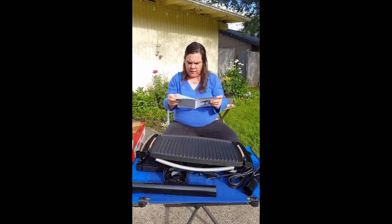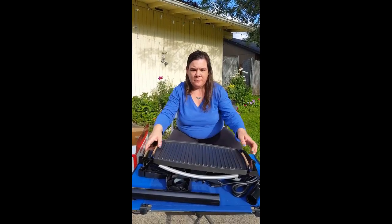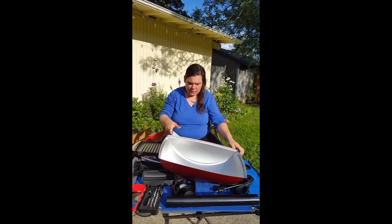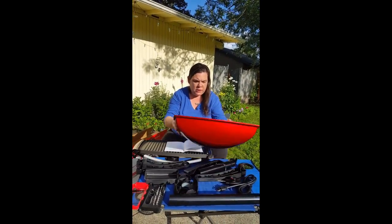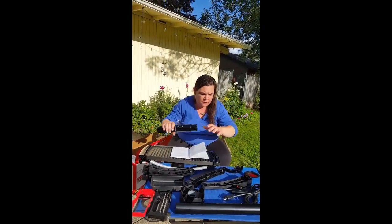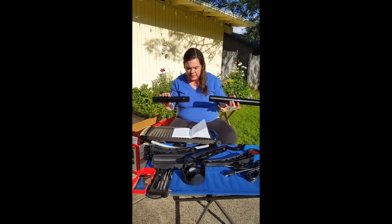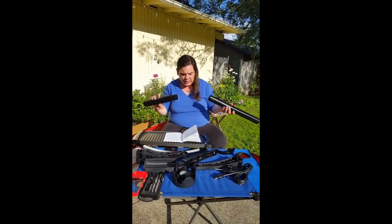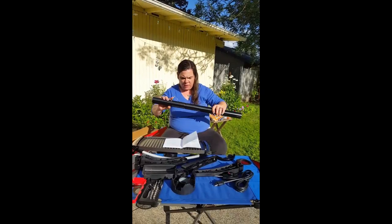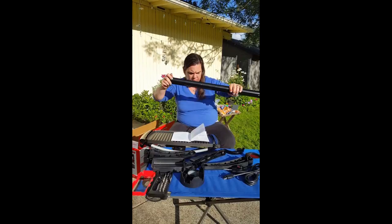Okay, so apparently you need a screwdriver, so I will be right back. Okay, I have my husband's fancy screwdriver, so I'm ready to go. Now, according to the instructions, the first thing you're supposed to assemble is the base, the pedestal itself. There's two pieces for that, and it says to connect the two halves, insert the tapered half into the end of the upper pedestal. Now there's a screw in here, so I'm gonna put these in and then basically just screw them together.